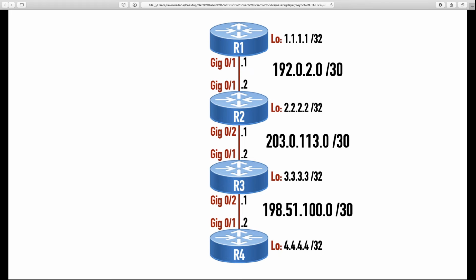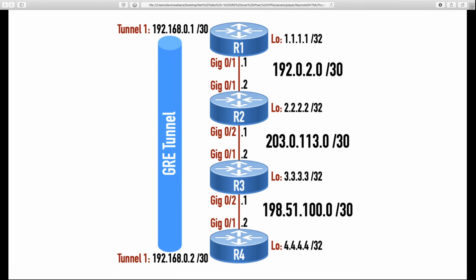The first thing we're going to do is set up a GRE tunnel. A GRE tunnel is going to be using a virtual interface. It's going to be like a tunnel interface. I'm going to number it probably tunnel 1. And we'll give an IP address for each end of that tunnel, obviously part of the same subnet. It's part of the same network segment. And we'll make sure that works.